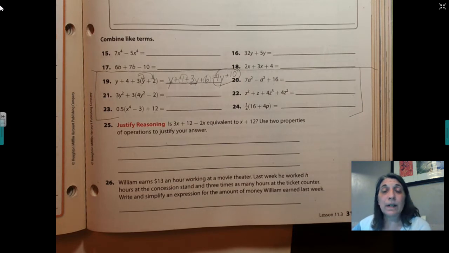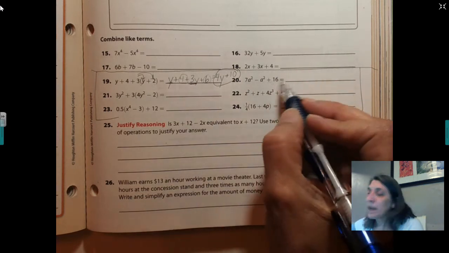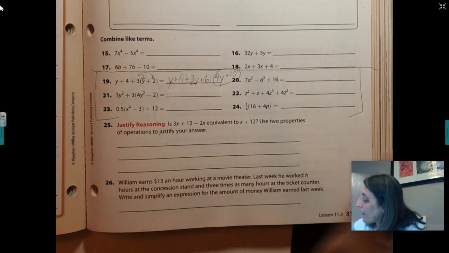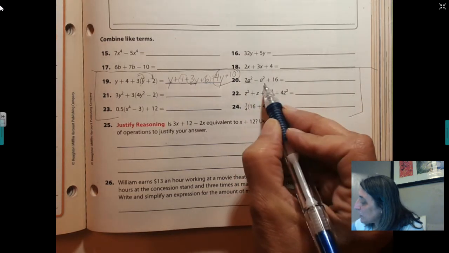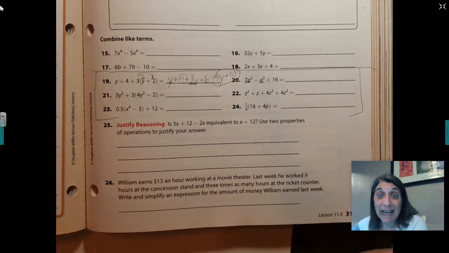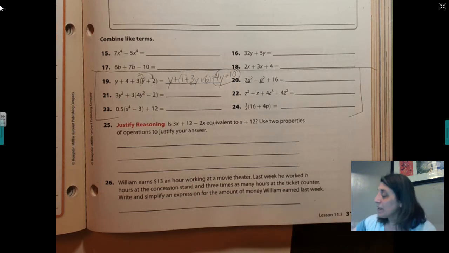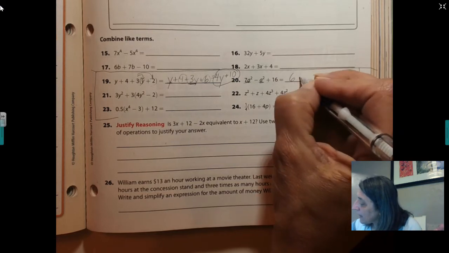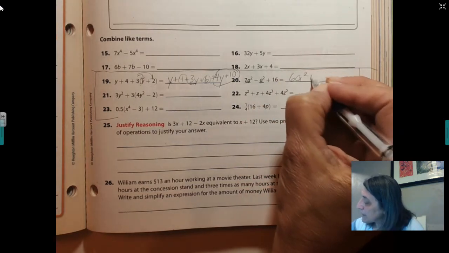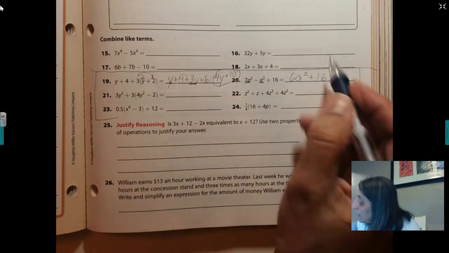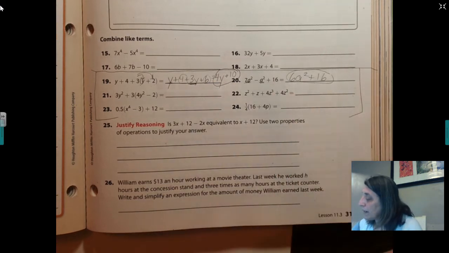Okay, let's look at this next one. This one won't be as squishy unless it's got the distributive property, which of course I picked ones with the distributive property. Yay. Okay, are these like terms? Yes, because they're both a's as the variable and they're both to the second power. So they're 7a squared, take away one of those a squared. So this gives me 6a squared plus 16. Can I do anything else? No, I can't do anything else. So that one is all simplified.